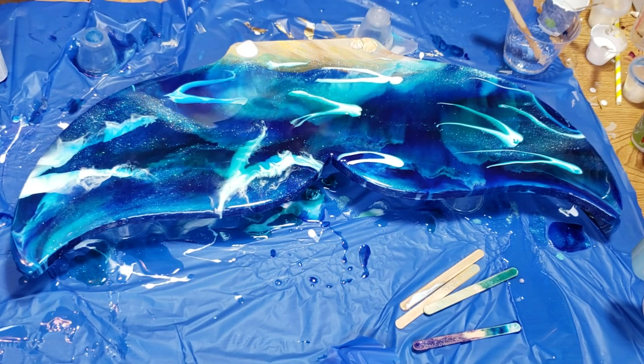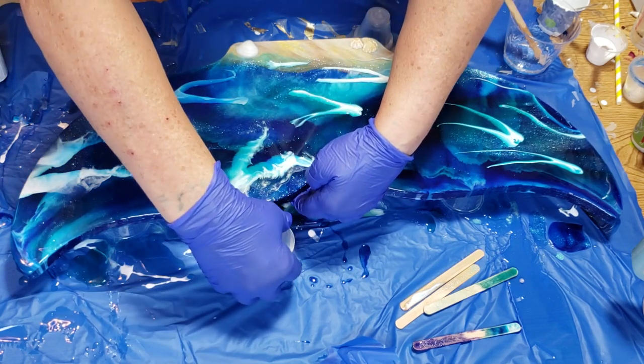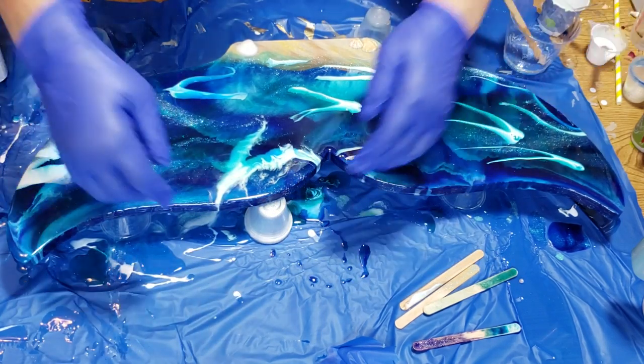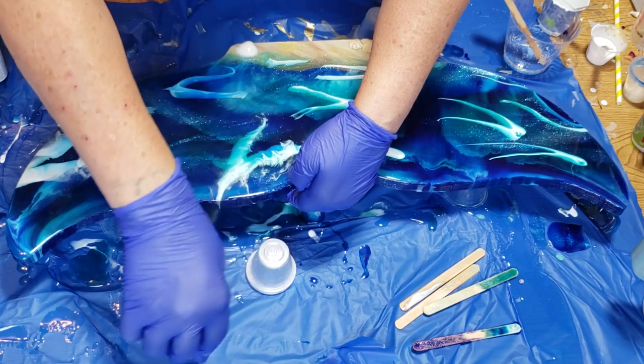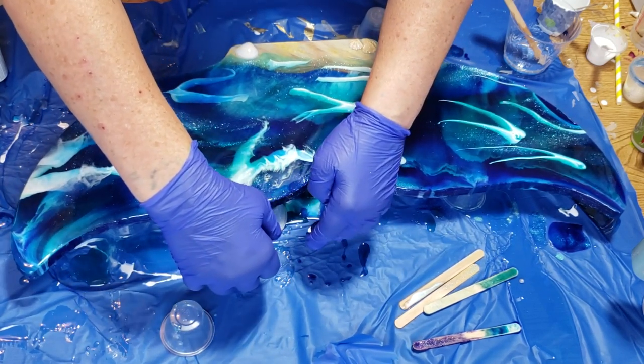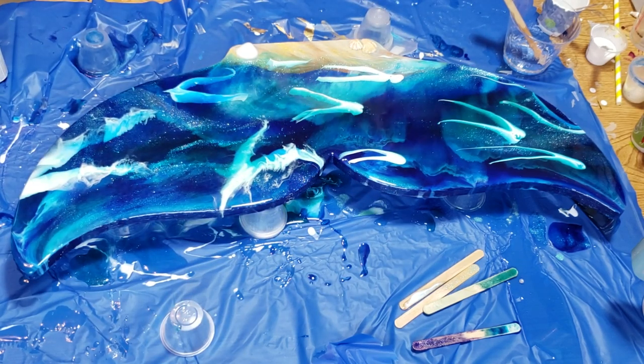I'm going to lift my tail. That sounds funny. Lift my tail up a little bit over here so I feel like it's going to all fly off on me. That may be too high. I am taking this table out of here this weekend, so my leveling problem will be solved.